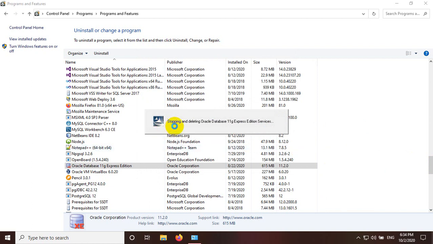So first of all, you can see the services are being stopped and the services are being removed as well.